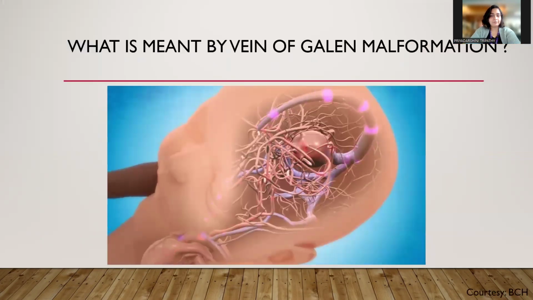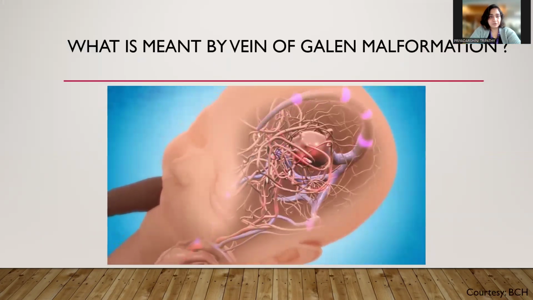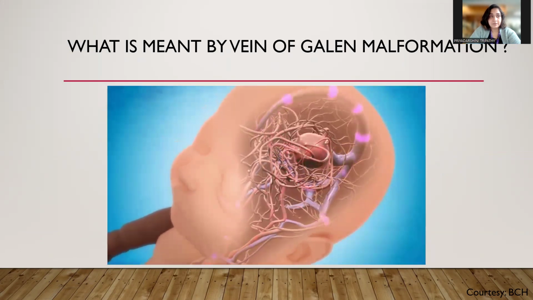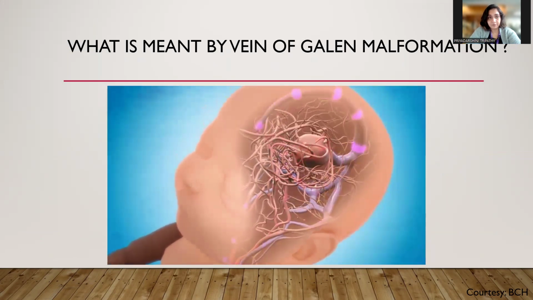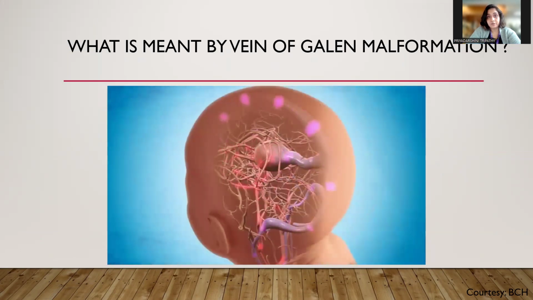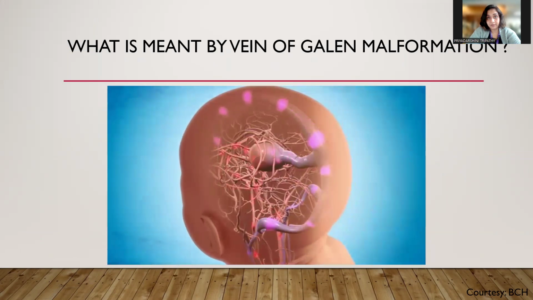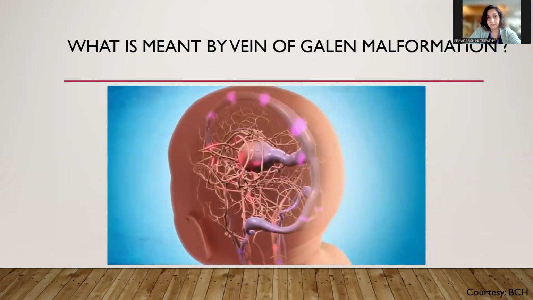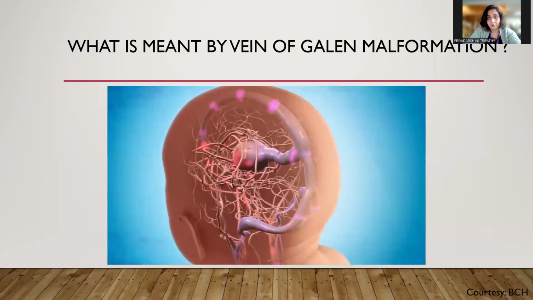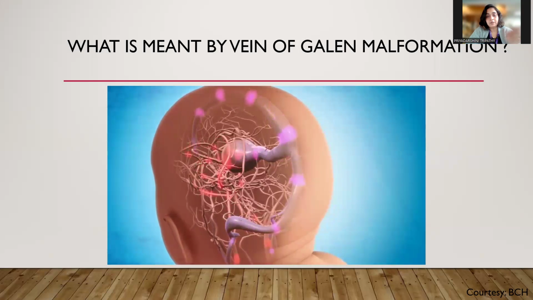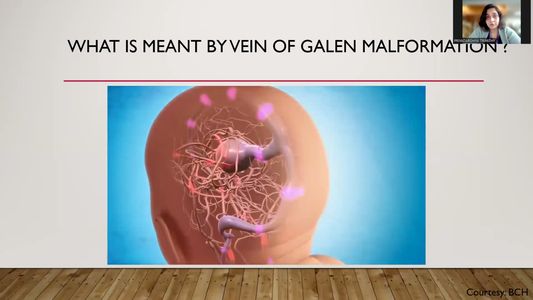Today we are going to discuss vein of Galen malformation. Basically, vein of Galen malformation is an arteriovenous fistula or an abnormal arteriovenous lesion. There is abnormal direct communication between arteries, which have very high blood flow, and they drain directly into a vein. The vein that accepts this high-pressure flow should normally disappear around 11 weeks of gestation, and it would otherwise be known as the vein of Galen.